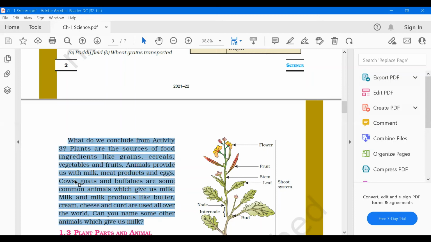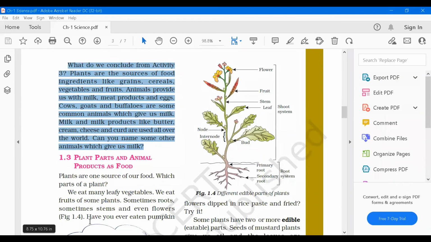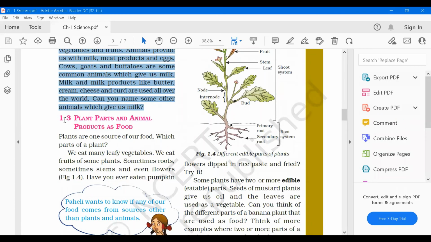So they provide us with milk, and we can make dairy items like butter, cheese, ghee, and many other items. And now it's asking, can you name some other animals which give us milk? Like buffalo, right?